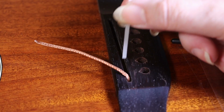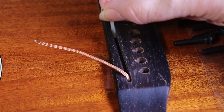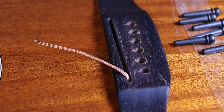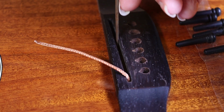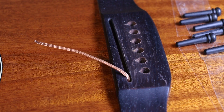Here I'm using a zip tie, which I've cut at 90 degrees so I can drag it along the bottom of the slot. I also sometimes use a file which has got a flat bottom, but obviously I'm not using it as a file, I'm just lightly brushing the bottom of the slot so I can feel for any impurities. And then I'll finish up with a small brush.